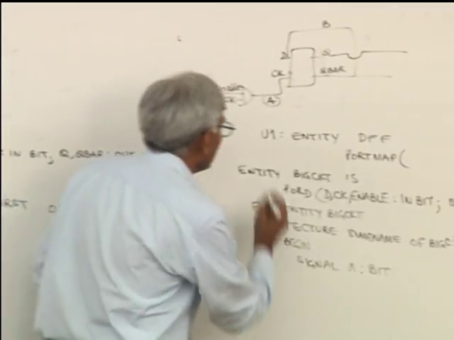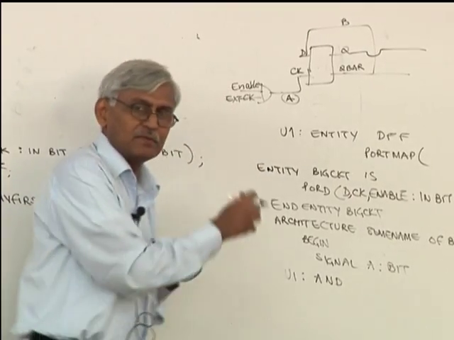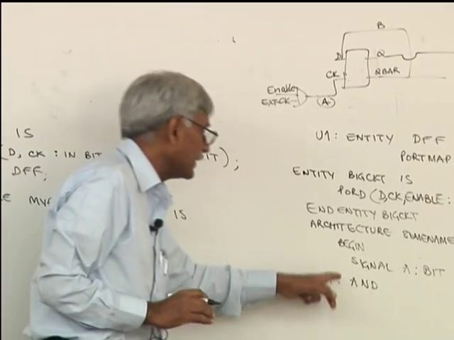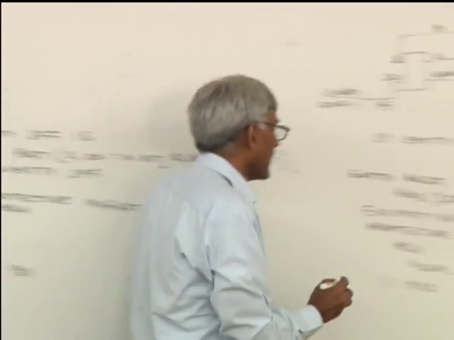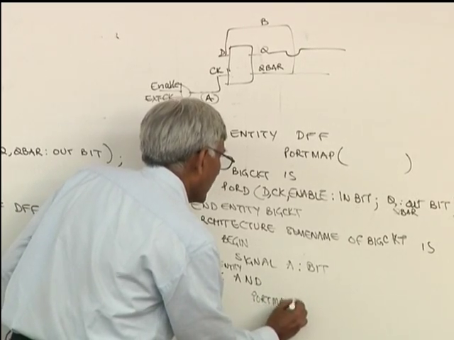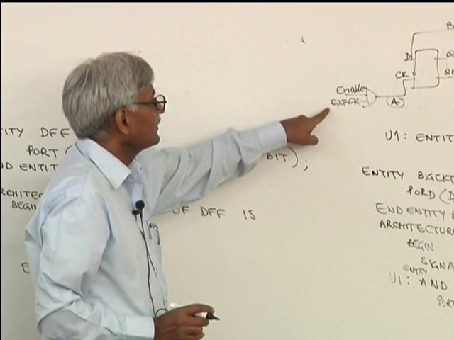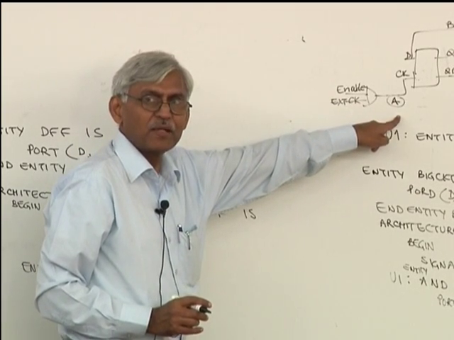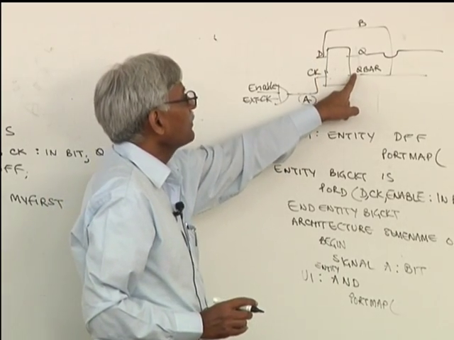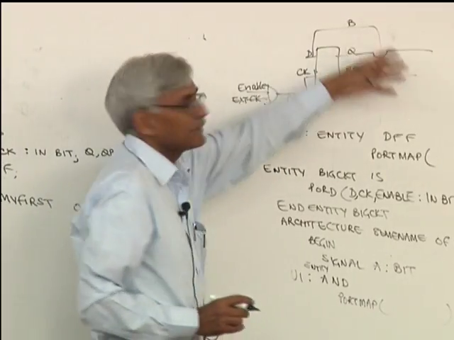Then you must instantiate the AND gate. So, you say U1 is of type AND, okay. The modern version of VHDL will require you to declare that you are directly instantiating an entity. So, you will say U1 entity AND, okay, and then port map. And now you map the signals of this to this. So, you will say port map enable, external clock and A, okay. Then you will port map this. So, wherever the clock occurred, you will put A, okay, and you will port map Q bar to B as well as D to B, which will short Q bar to D, all right, and then take the output.